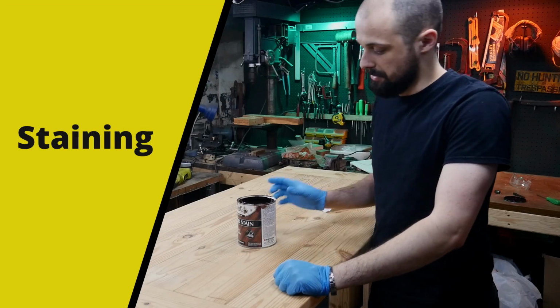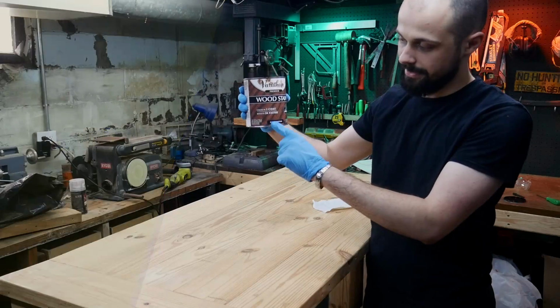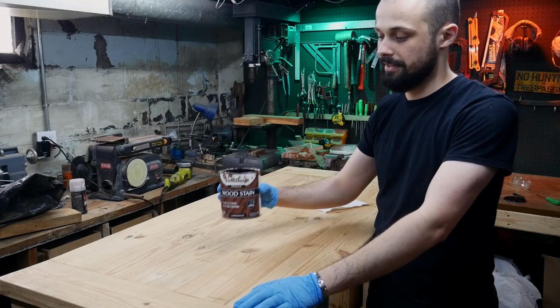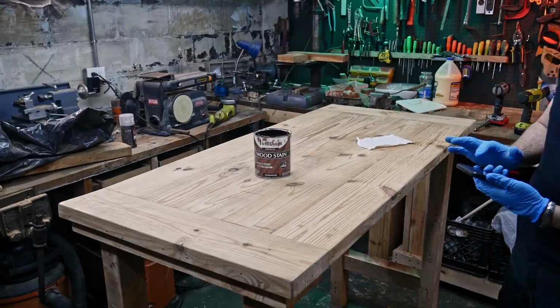Okay, it's time to stain the table. I'll be using this stain. It's Carrington. Now I gotta put it on and then just kind of wipe it all off in one solid go.